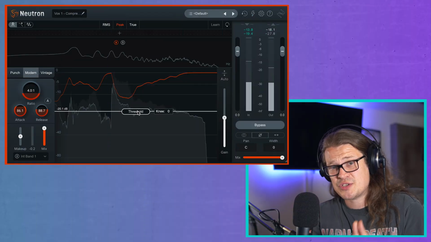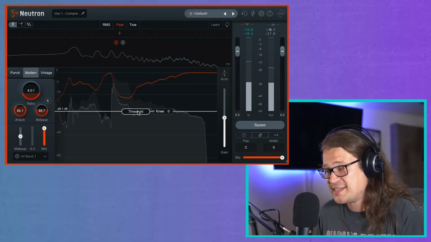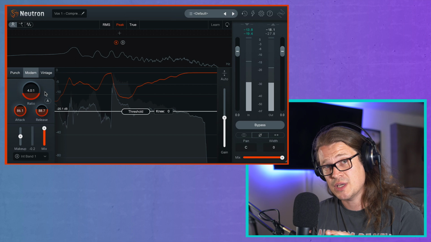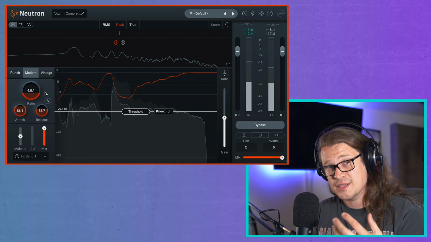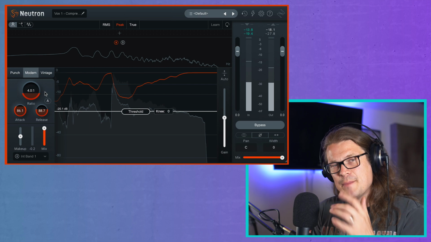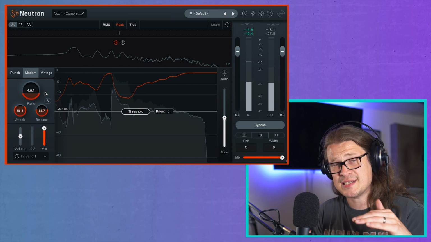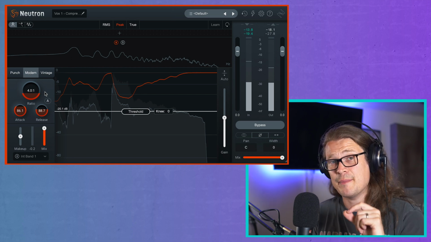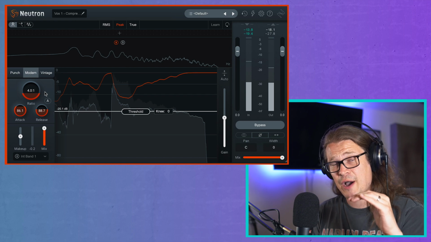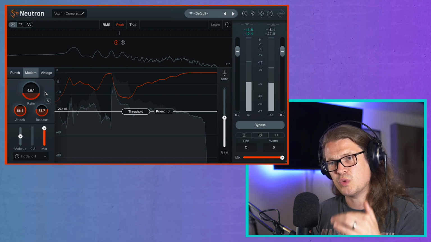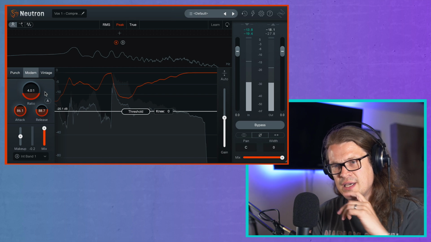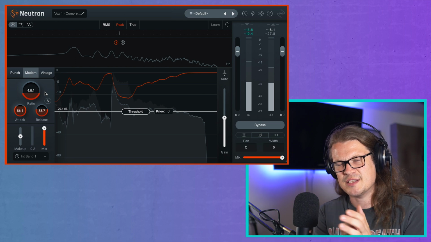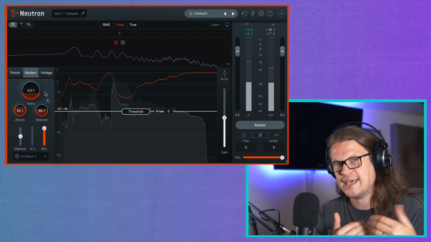So the ratio is one number to another number. In this instance, we've got it as 4 to 1. What that means is that every 4 decibels that passes the threshold, it's only going to output 1 dB, which sounds kind of weird. But if you think of it in terms of this, if our threshold is at minus 20 and we have a signal that comes in at minus 16, so 4 dB above the threshold, then it's only going to output that signal to minus 19, which is 1 dB above the threshold, above that minus 20. It's weird because you're thinking of it in terms of negative numbers, and passing the threshold actually turns out to be a smaller number, but because it's a negative number, it's actually a bigger number.